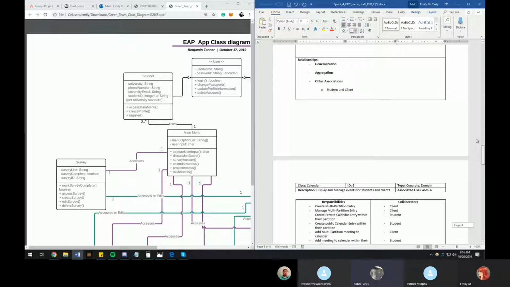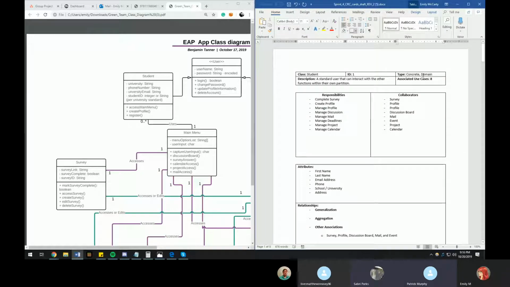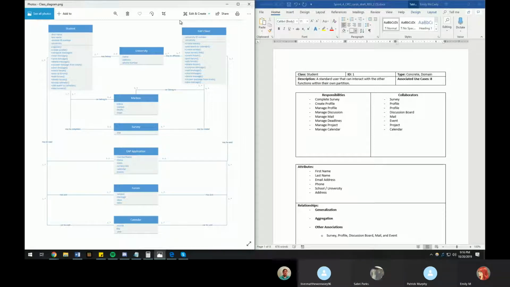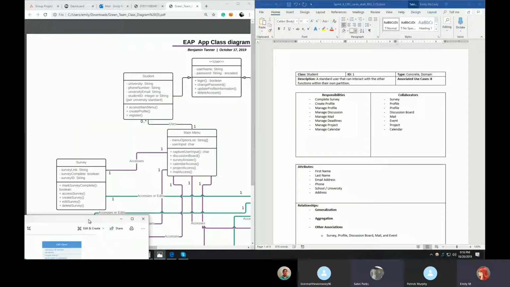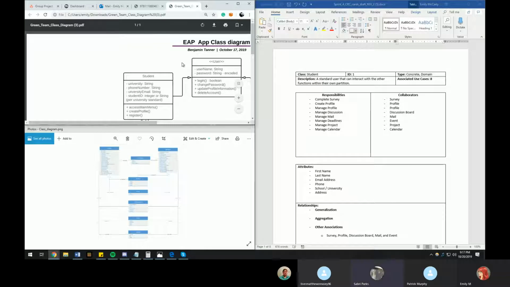So it was kind of hard to figure out what actual classes to incorporate. I like things from Ben's, and I like things from yours. So mesh them together.